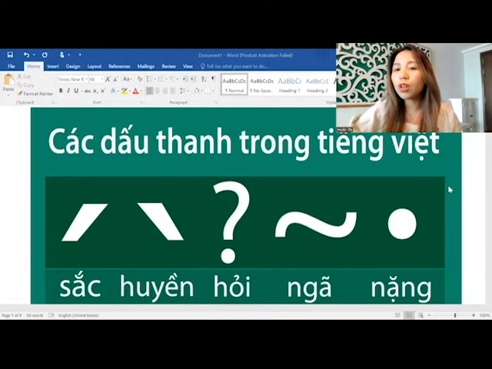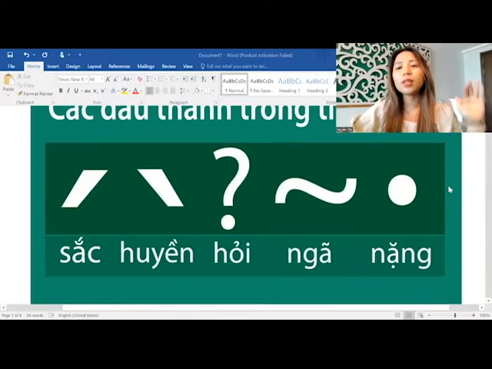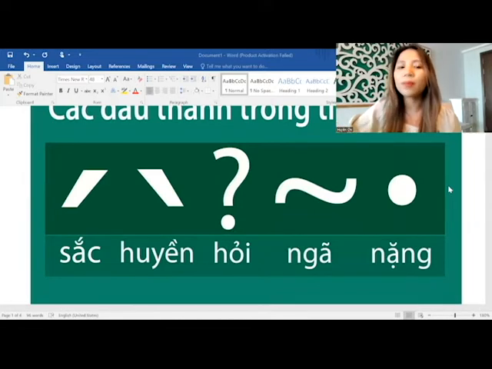So if it's no tone, it's the same like in English when you say hi, and in the word xin chào, the word xin has no tone. That's why it sounds like English, xin. I am only comparing with English because that is the only foreign language that I can speak. I wish I could explain to you with examples in another language, but unfortunately I cannot. Okay, so the first tone, that is no tone. It means you see a word and it has no weird thing around.